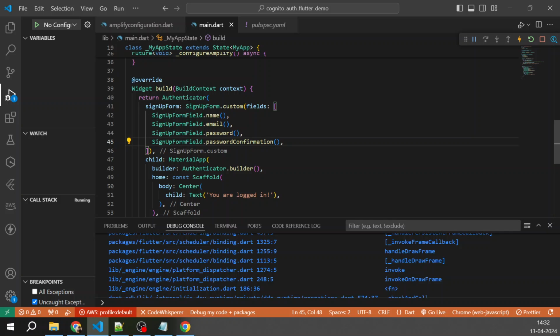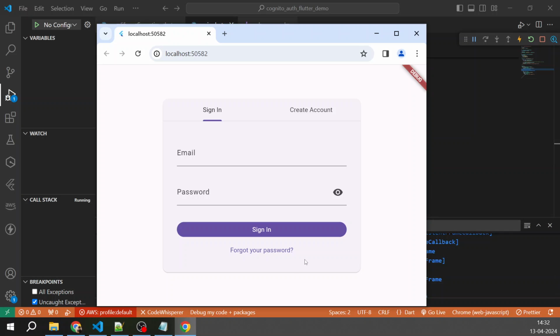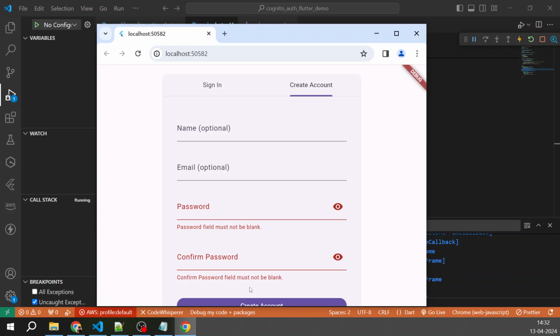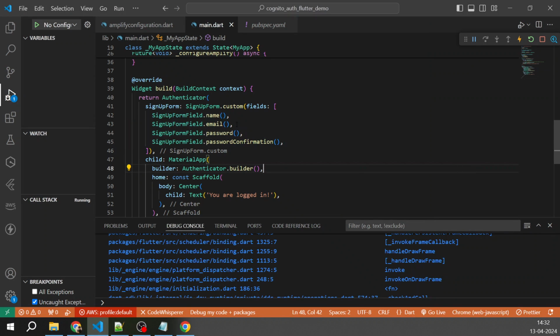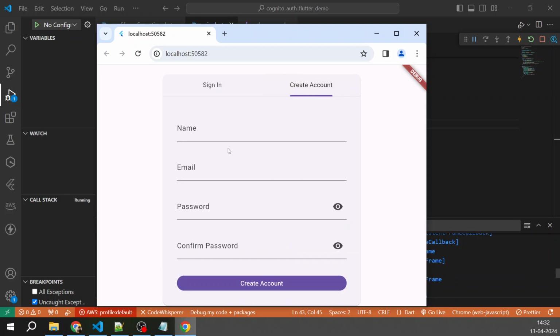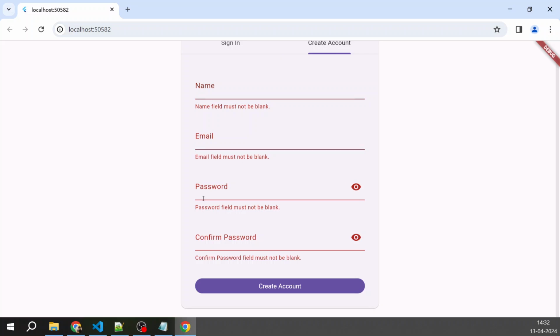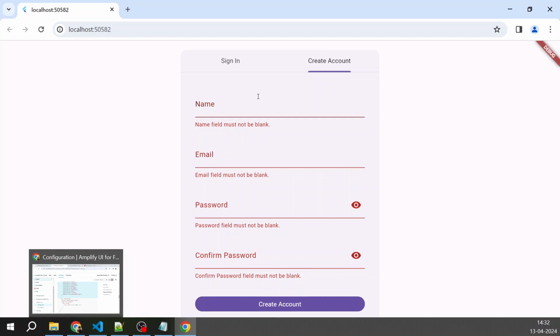So basically, we need to add this sign up form here, and here we can specify the fields which we want to be part of sign up form. And here I have specified name, email, password, and password confirmation. Those fields which were already coming, but I wanted to change the sequence. So now it is coming like this: name, email, password, and confirm password. What I will do, I just want to avoid this optional, because as of now only those two are coming as optional. So I will add this required. So if I go here and see the name, email, password, the optional has been removed, and this is how it is coming. Okay, so now let's test this application by creating an account.